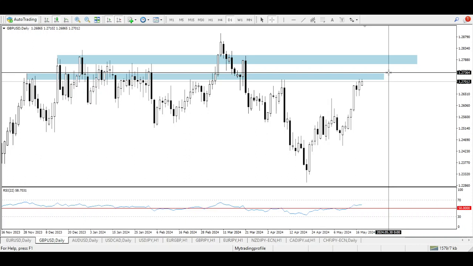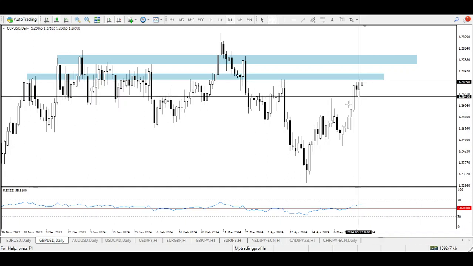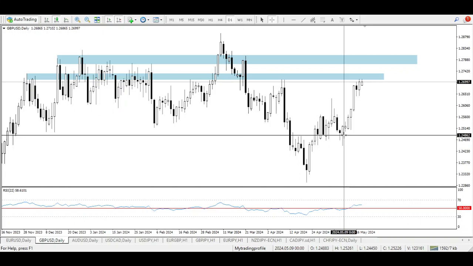So today FOMC members are going to speak, tomorrow Andrew Bailey is going to speak, and then the day after tomorrow CPI from the UK is coming. We do not need to see the CPI, because even the CPI has been decreasing. There was no clear sign of a June rate cut in the press conference, and that is the reason it started rising exactly from the day when the Bank of England held the press conference. So I wouldn't want to wait until the release of CPI. Rather I would see the outcome of the FOMC members today, and what we get out of Andrew Bailey's speech tomorrow.